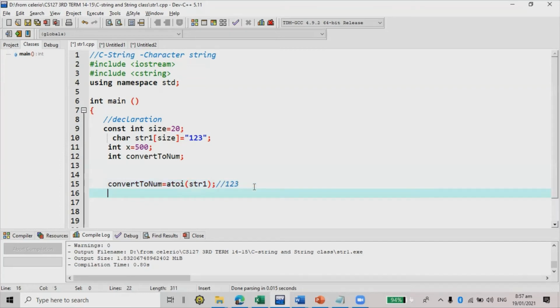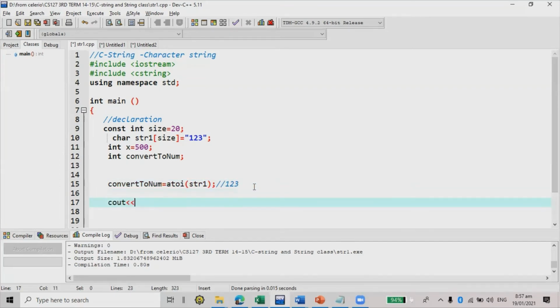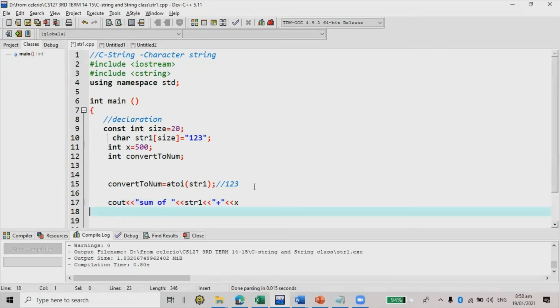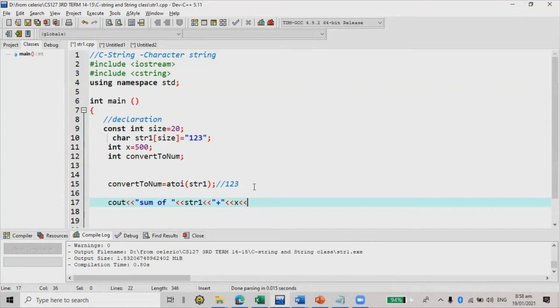Now, in this case, I can already display the sum. For example, sum of str1 plus x equals, then I can already add the value of x to convert to num. So convert to num plus x endl.